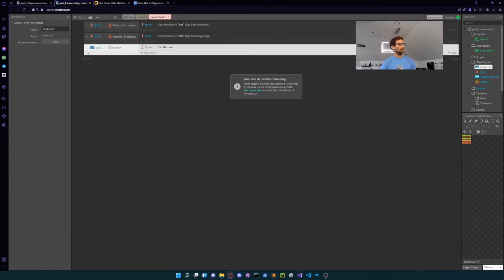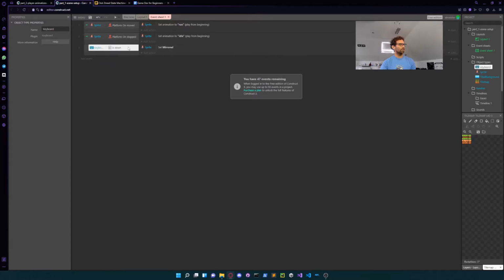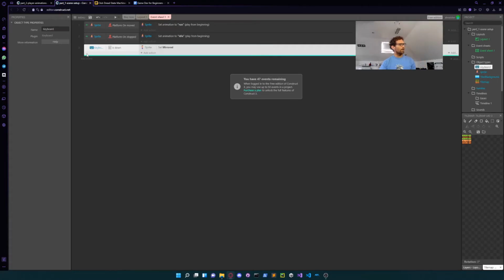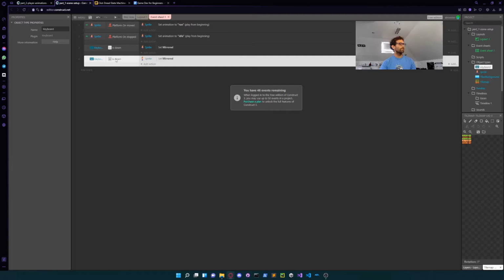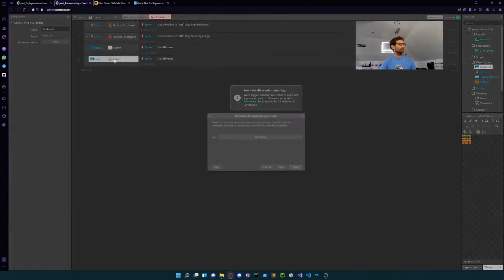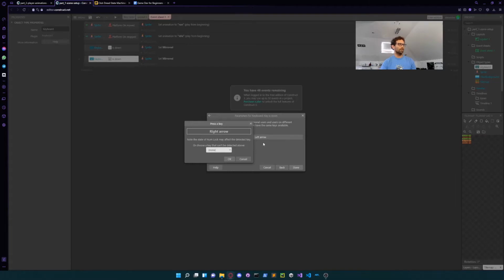So there's a quick way to do that, which is you can select the whole piece of code just by clicking in there, not anywhere else, because that's not where we want. We want to copy the whole line, and we hold Control to copy it, or Control C and Control V, and we have a similar line, except this time we want this condition to be when the right arrow is pressed, right? And done.